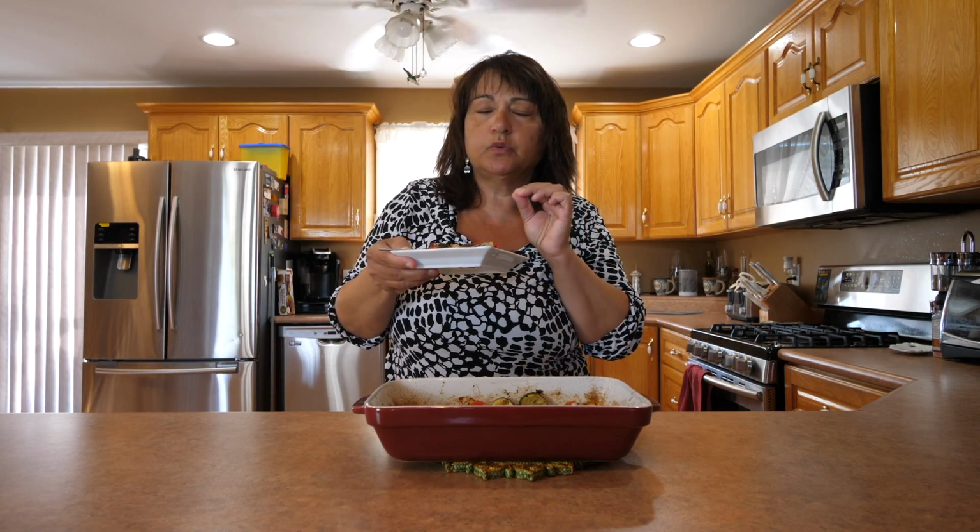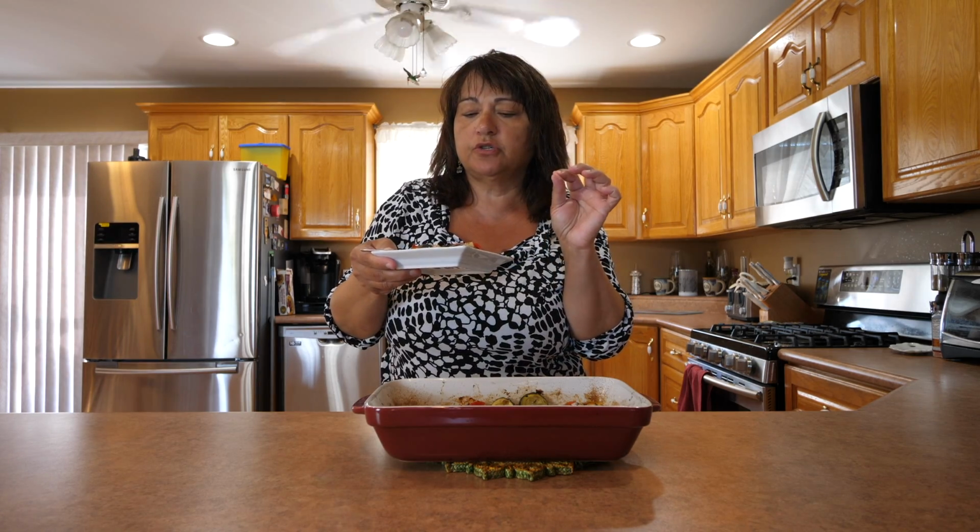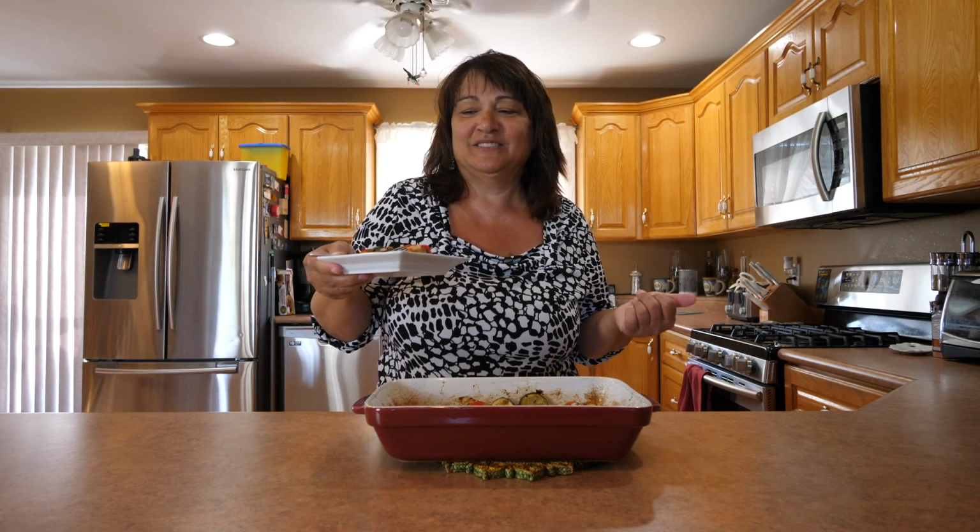Potato, perfect. The zucchini has a nice tenderness to it. The pepper, you get that little bite from the pepper flakes, which is beautiful. If it's something you don't like to have, by all means don't put any of the spice in. Or if you like it to be spicier, just add a little more of that. So again, such a simple recipe for you and your family to try.